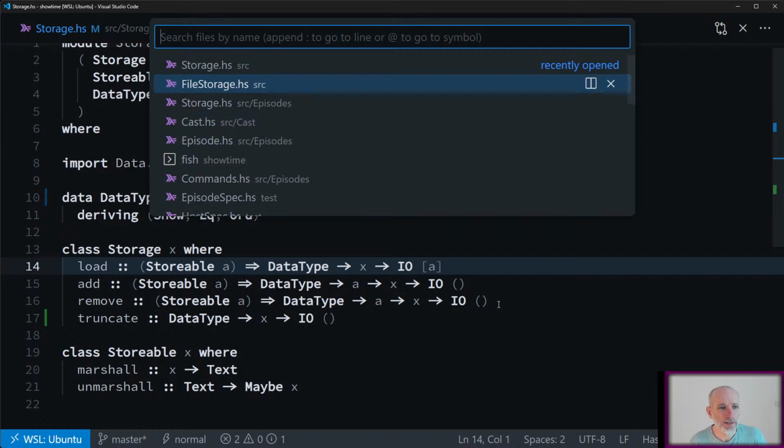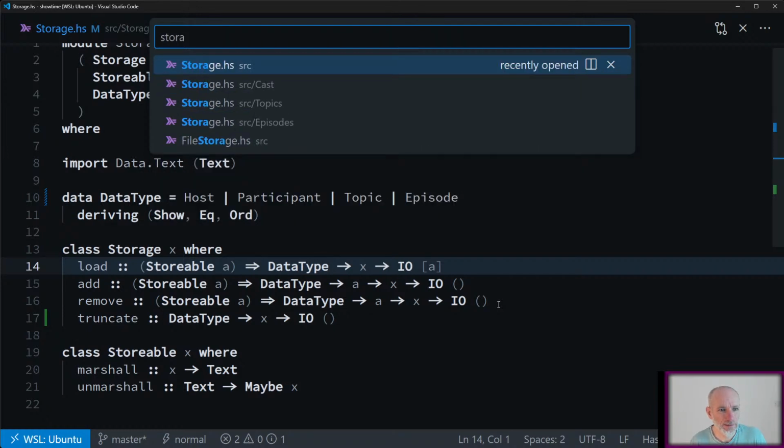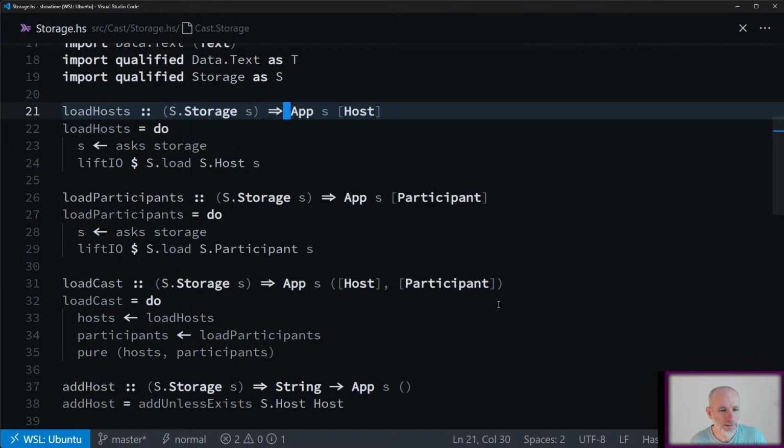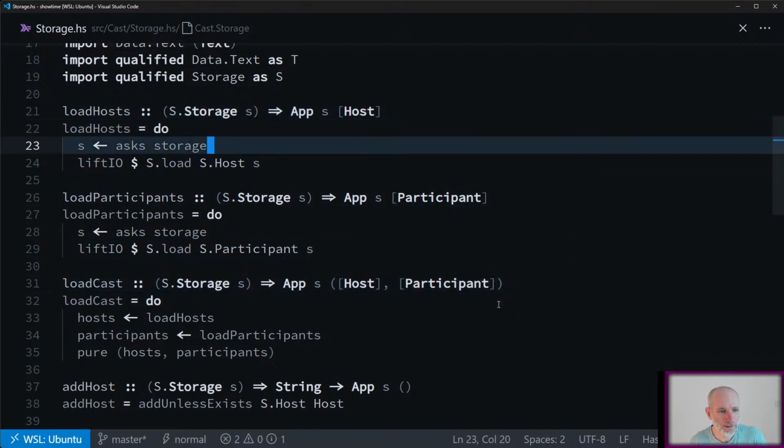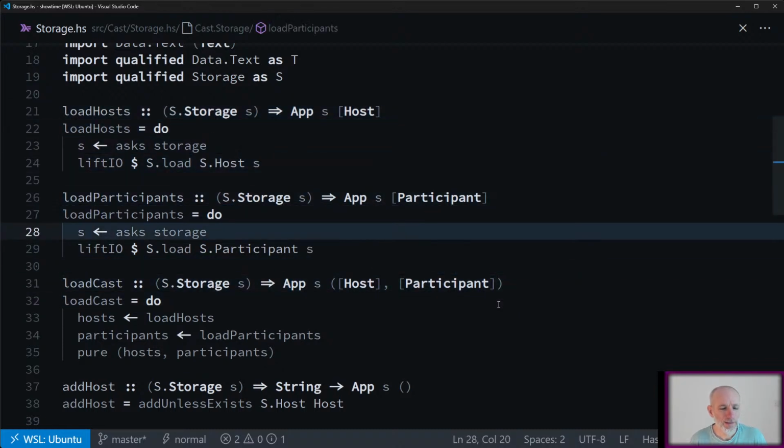Okay, so then in cast storage, it just tries to load participants.